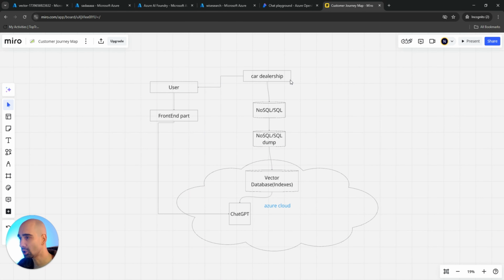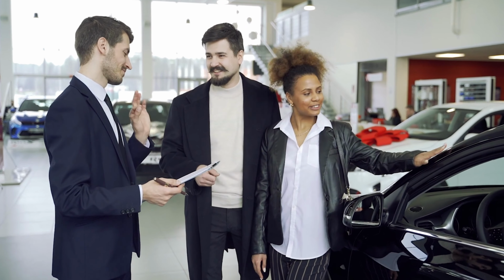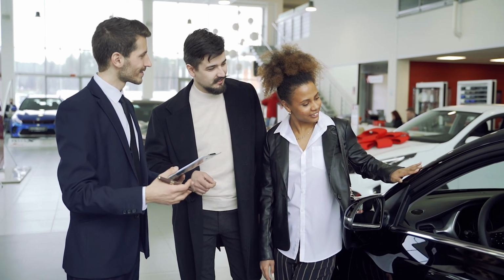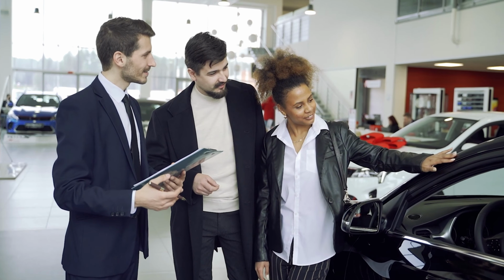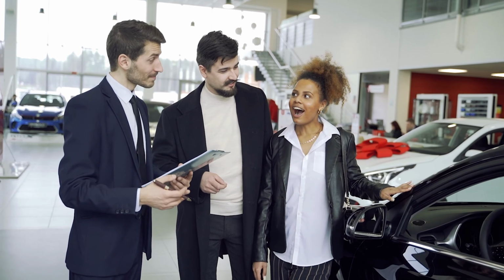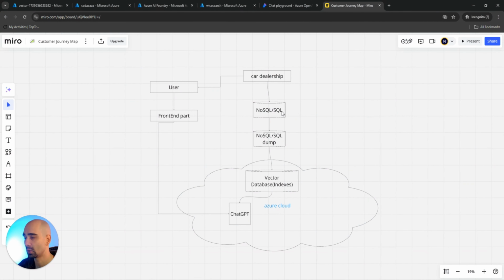So, what's the idea? We imagine that we have some car dealership, yes? This car dealership, for example, from the United States, has a business model I explained in previous videos: they buy cars from auctions like Manheim and sell them directly in their dealership to customers after some repairs or other work. And this car dealership has some database. It could be an existing CRM system or some Excel spreadsheets, doesn't matter. There is some data warehouse and we have access to historic data of, for example, the last 5 years.